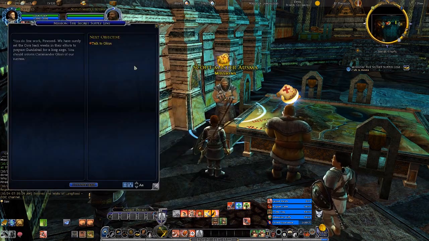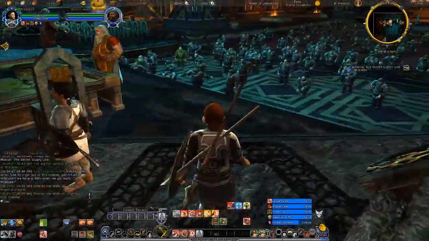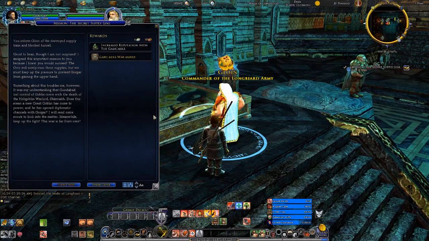We have surely set the orcs back weeks in their efforts to prepare Gundabad for a long siege. You do fine work, Pine Seed. You should inform Commander Glowing of our success. Mission accomplished. The orcs will sorely miss those supplies, but we must keep up the pressure to prevent Gorgar from gaining the upper hand. Yes, I assigned this important mission to you because I knew it would succeed.